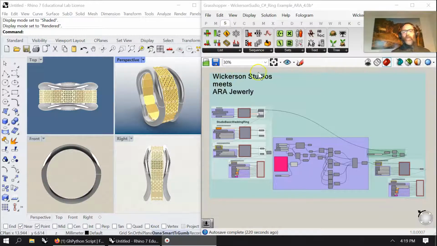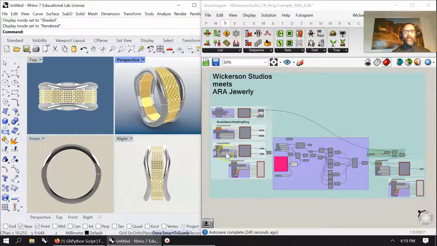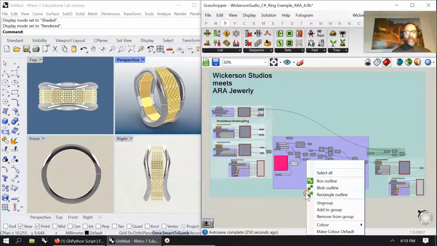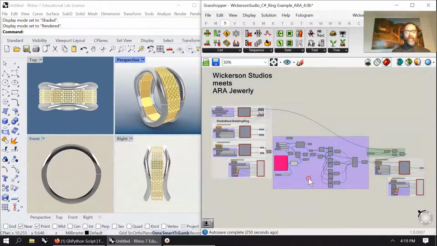Now, this is a collaboration sort of with Ralph Schroeder from ARA Jewelry. I send him some very simple scripts, and he jives them up and activates them with the ARA Jewelry apps and what can be done, and really produces some beautiful geometries. His system of pulling things together is very easy to understand. If you sit and go into it, it is organized. That's what I mean by easy. My method in the middle, as you can see here, is what I hand him, and that's the chaos that you get a little bit more at Wickerson Studios.